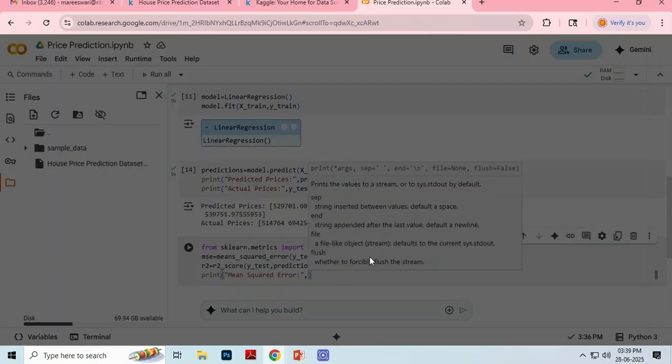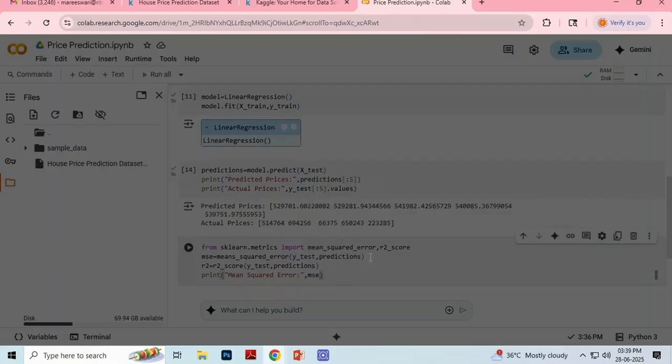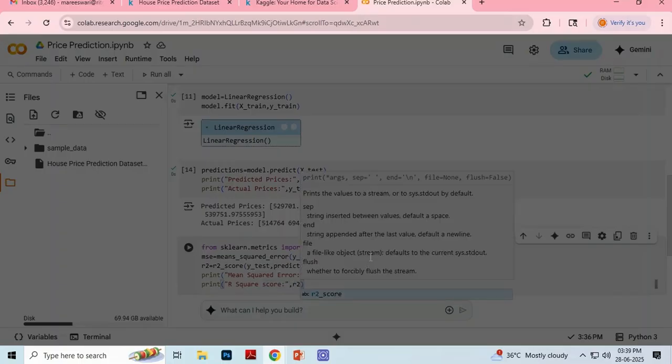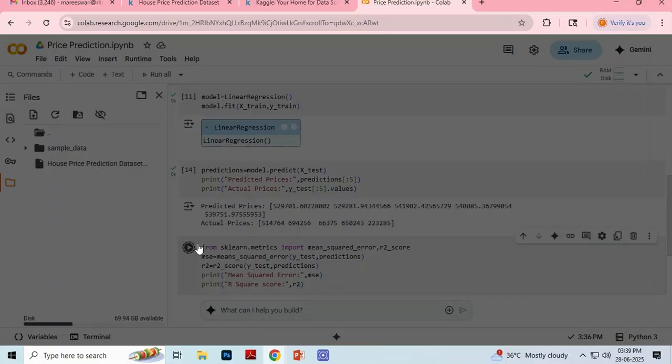Don't forget to place a comma, then MSE. Okay, now I just run this code.